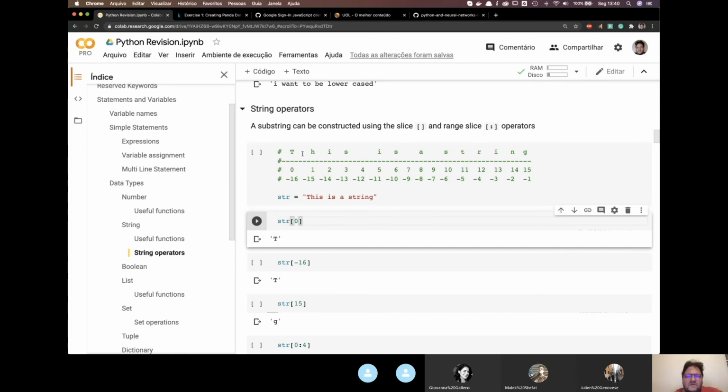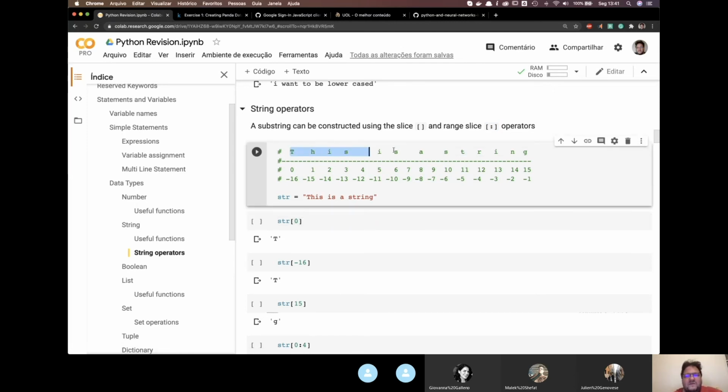So this is an example where this is a string example, and here you have the index for every character of the string. Normally the string starts with 0. For those who program in R, this is a change.